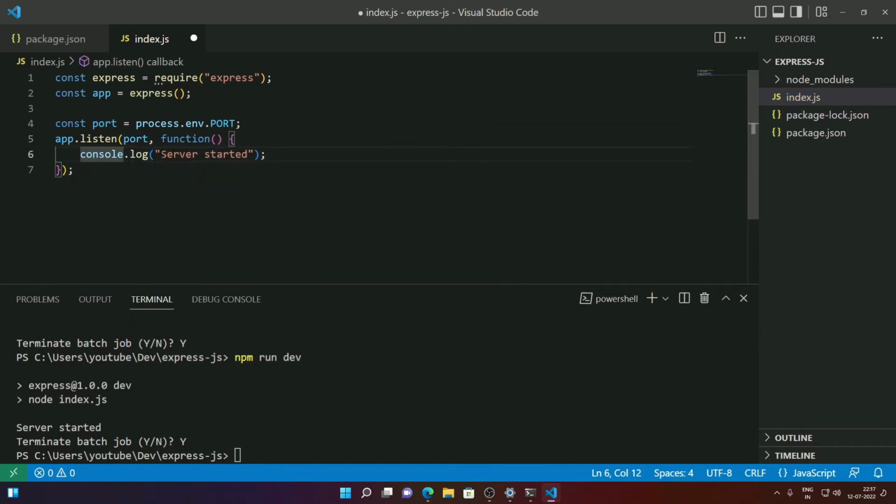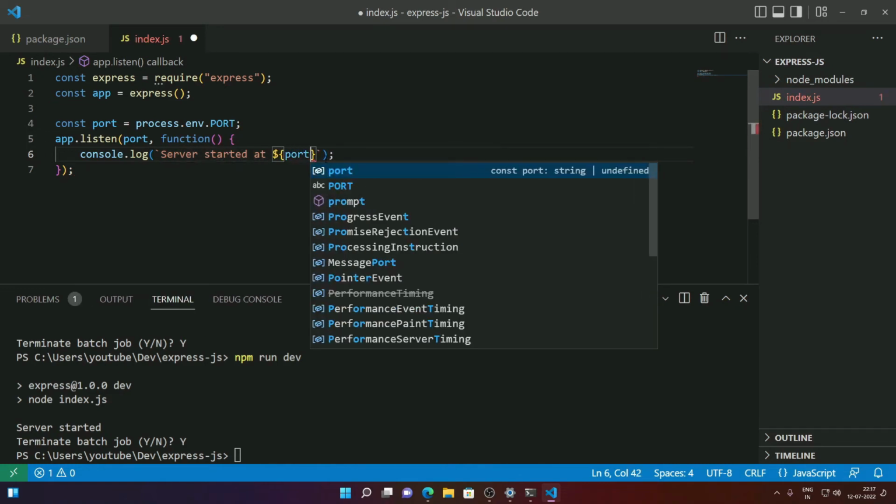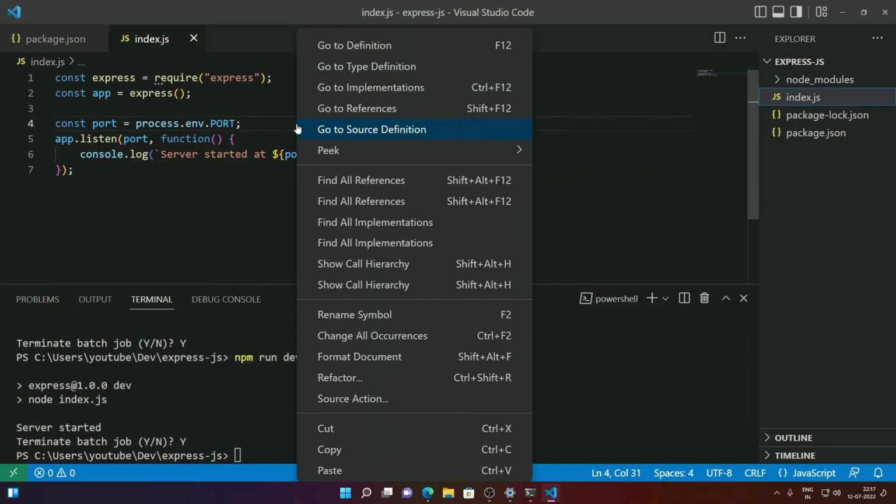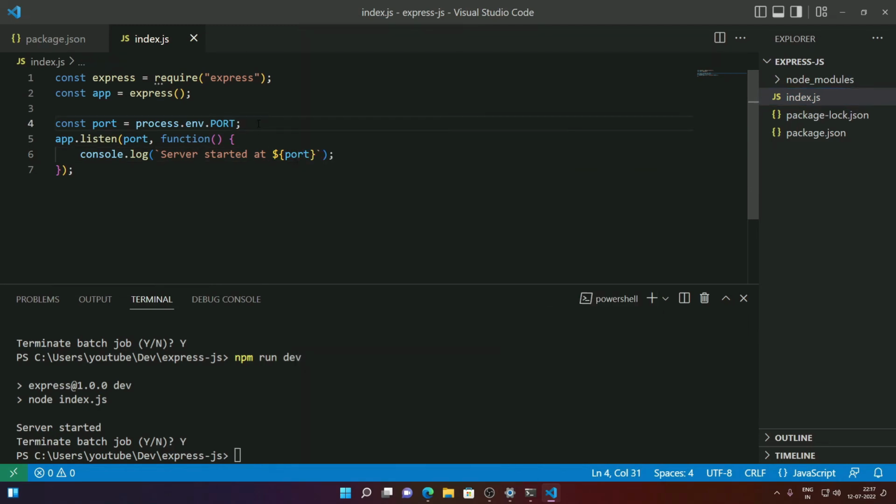Similarly, inside our string, we are going to use a template string and do something like this. So now we have made our Express application a little bit dynamic so that we can at least alter the port number. What this will help us in doing is that if we want to start several instances of the single application, we can do that by simply changing the port number.